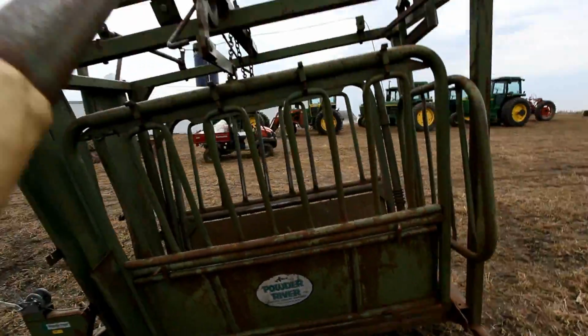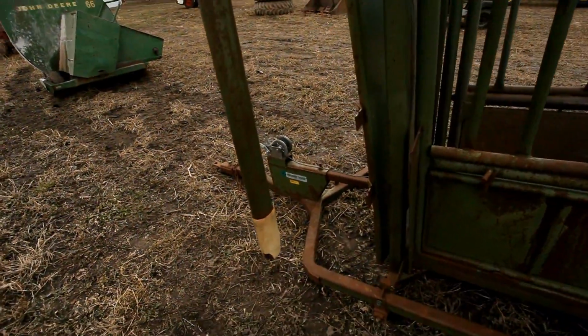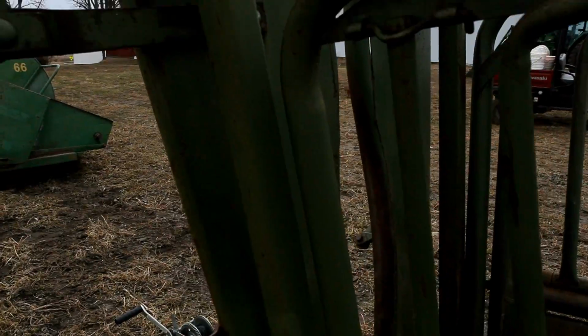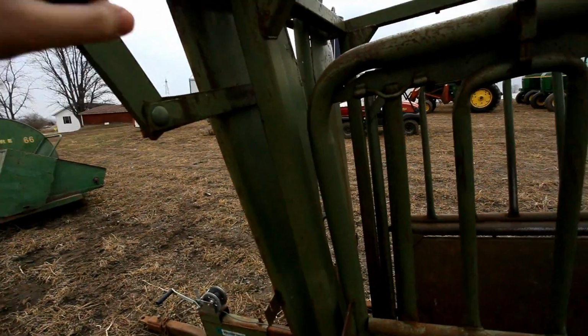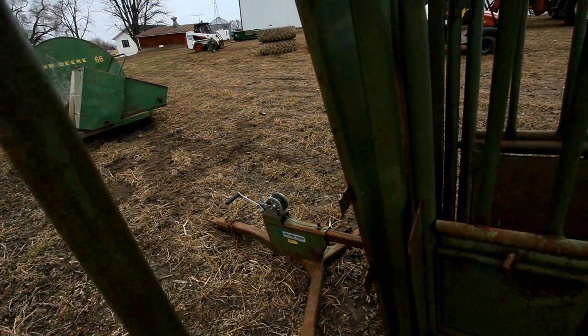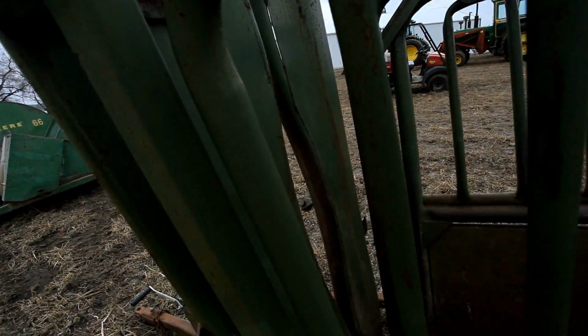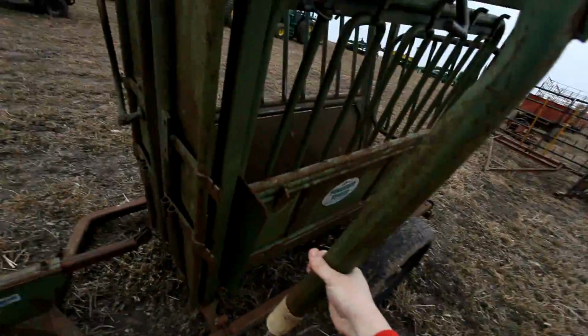Next up, we have different levers over here. What this one does is it pinches and shuts where the cattle's heads go through. What you do is you lift up on this, and that allows you to pull this back. I'm not going to do it right now, but if I push in on it, you can see that it pinches that shut. So back and forth. But yeah, that's the big one.